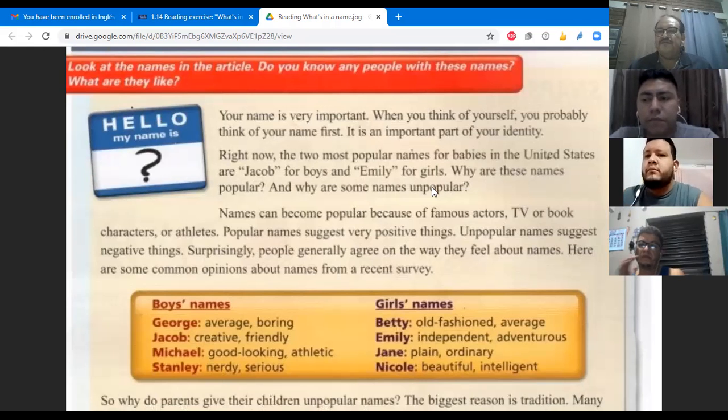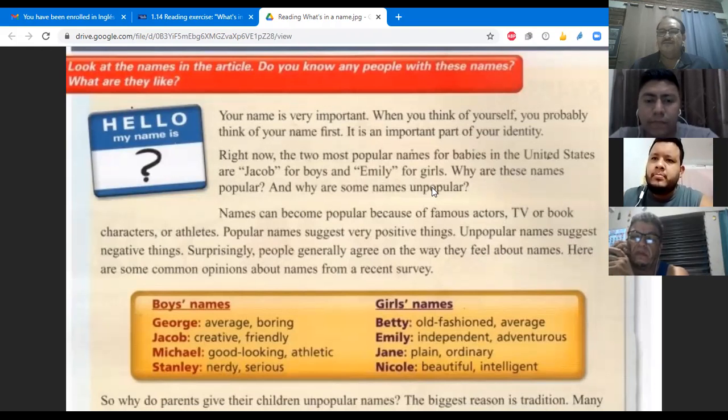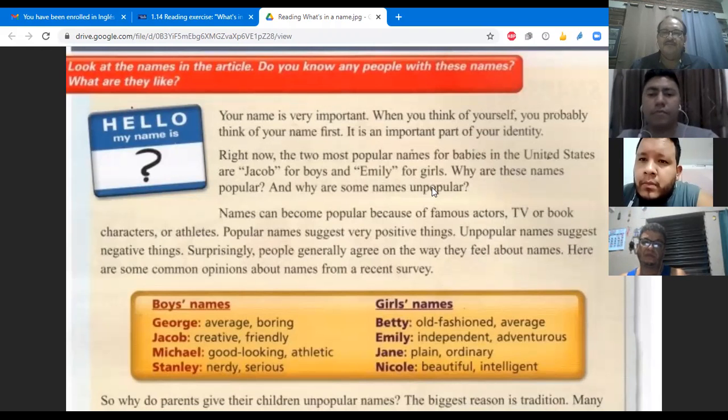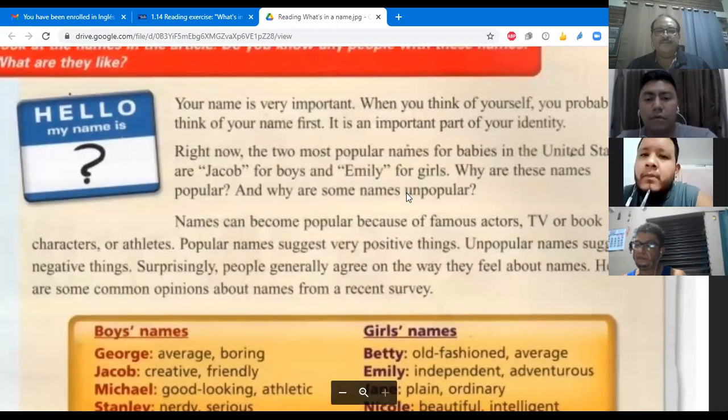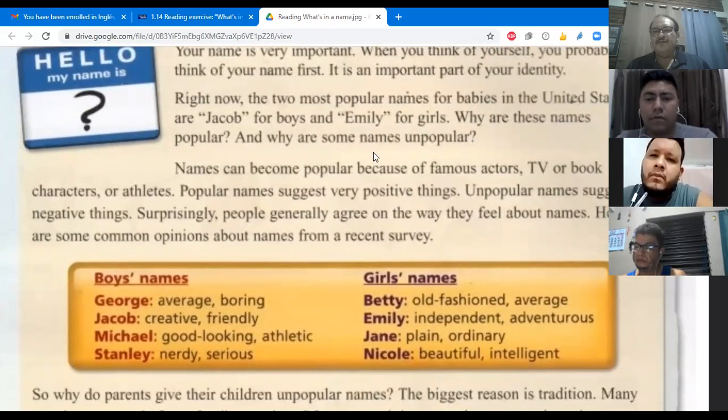Sometimes there are some famous soccer players and people decide to use the names of the soccer players for their babies, right? Or I don't know if there is an artist, an actress. If it is a girl, then some parents decide to give that name to that girl or boy. So then there are sometimes tendencies. In other cases, they give the name of the mother or the name of the father, right? They continue with the tradition, right?